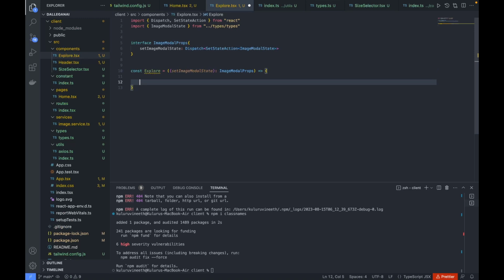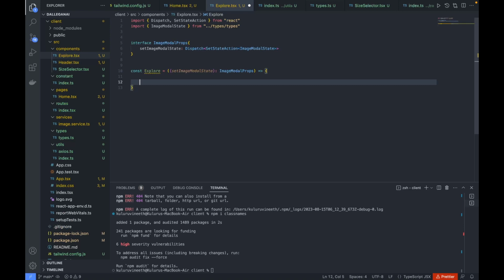Okay, fine. Now, as I said, here we'll have some local state variables which are going to store the list of the generated images, whether we are fetching or not from our DB service, and the page value, which will be 1 by default, and then whether the list has ended or not.